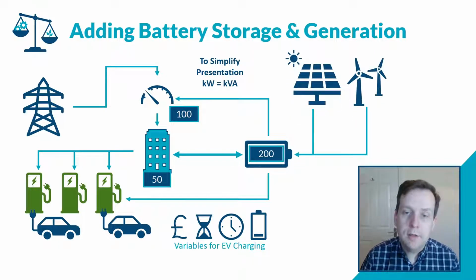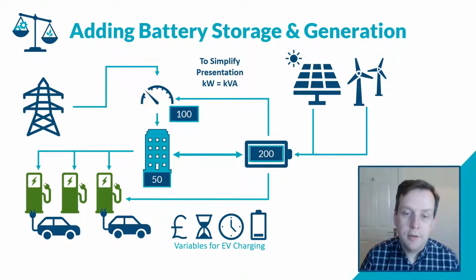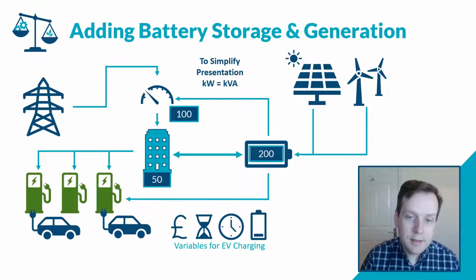And what you can also do is, if your premises has the opportunity, you could work the battery together with solar power or even wind generation in order to charge that battery using directly renewable resources. And equally, you could still pass that surplus electricity back to the grid, or sell it back to the grid, use it in your own premises, or use it to charge EV vehicles.